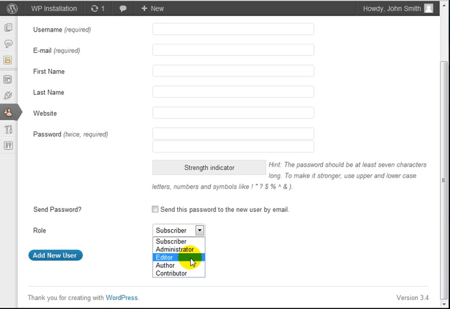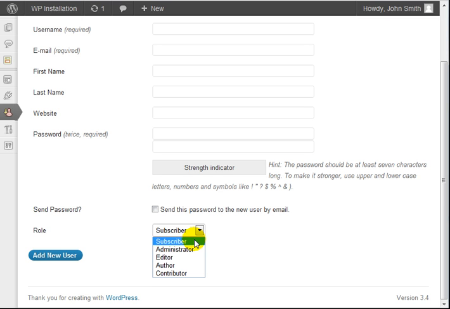Let's say, for example, that you have a blog and you have other people who are managing your blog, but they manage certain sections. In this case, you probably want to give them the editor role, which basically allows them to write posts and pages, they can edit, they can reject, and so forth. The author role is somebody who can only write and create posts. And the subscriber is simply somebody who doesn't have access to editing the site at all.